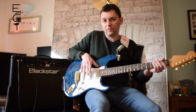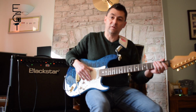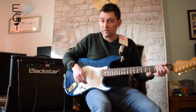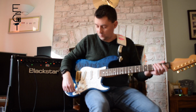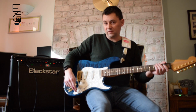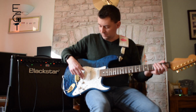So it's fairly typical DiMarzio humbucker setup, Tone Zone, Air Norton in the neck, but obviously this is a strat and has a single coil in the middle and some fairly interesting switching. So, tone and volume, 5-way selector. 5-way selector is DiMarzio multi-wire one, which I designed some wiring, well, I kind of adapted a nice wiring diagram off the DiMarzio website and made it quite my own with this mini toggle. So at the moment this is in straight, if you like, super strat mode. Does humbucker.